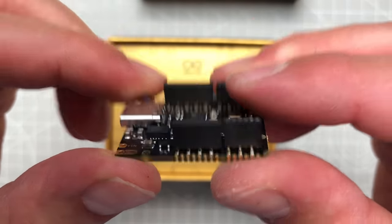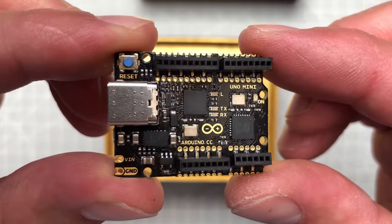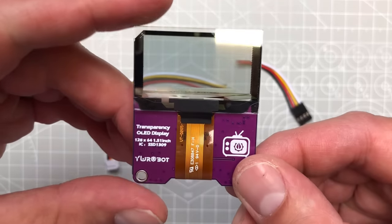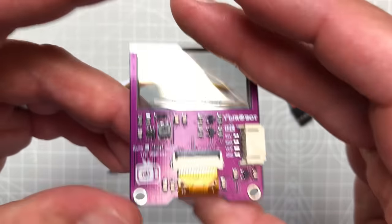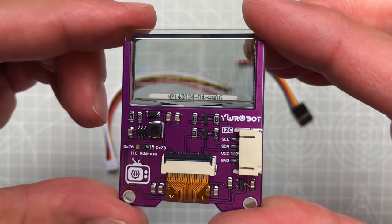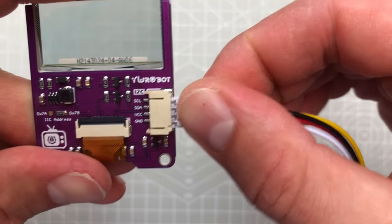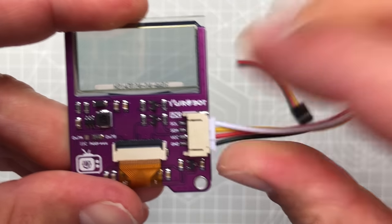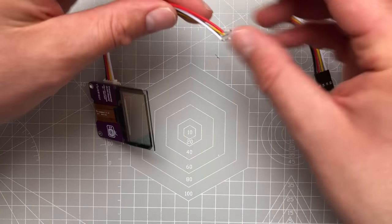This board is supposed to be a collectible item, and the downside of the small form factor is the size of the pin headers — you cannot fit standard-sized jumper wires. It uses a USB-C port. The display is a transparent OLED with a resolution of 128 by 64 pixels, 1.5 inch in size, using the SSD1306 driver chip pre-configured with I2C. The display is glued to a PCB board with a hole so you can see the transparency. The display came with a connector cable, but I had to cut it to connect it directly to the Arduino board.